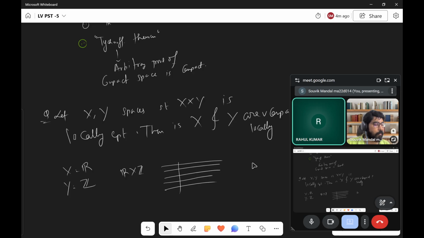Yeah, okay. Then here every point is locally compact. Correct. But Z is not locally compact. But why is Z not locally compact? Because Z means what? Union of singleton points, right? And each singleton point is a compact set itself. I mean, the topology on Z becomes a discrete topology, right? So every point becomes an open set, and a singleton set is anyway compact, right? So Z is anyway locally compact, correct?